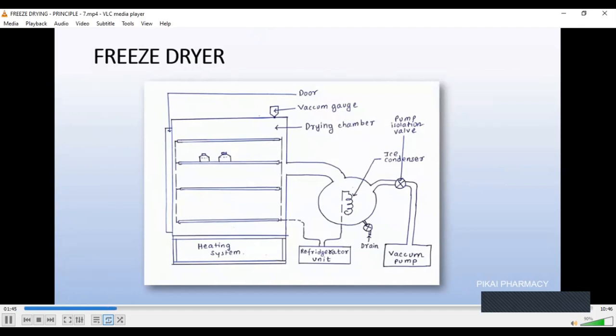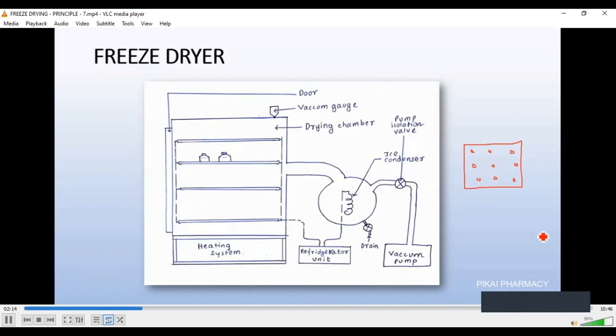So at the base of this drying chamber there is a heating system. This heating system releases hot air, and there is a fan rotating here. So this fan circulates the hot air in a uniform manner inside this chamber. As I have told you, there are perforations present on these plates, but why do we need that?